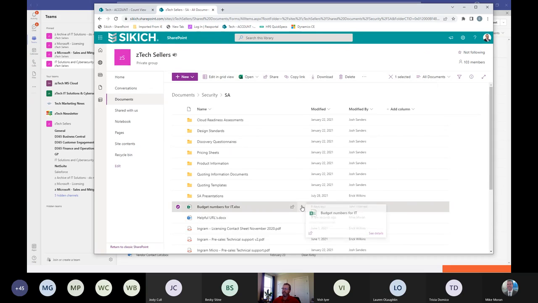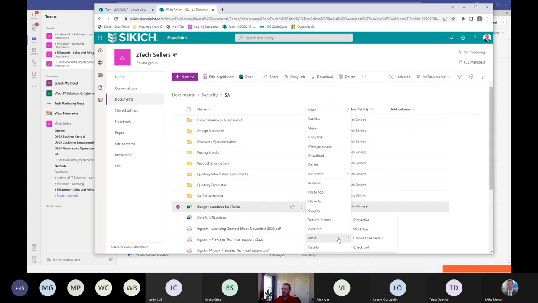The other thing you can do is a feature that's in SharePoint, and it's actually been added to Teams now, which is the checkout. If you had a document you wanted to lock to keep somebody from editing it, because maybe you're working on it and you don't want somebody else messing with it, you can check it out and that'll lock it for editing, and nobody else can get into it and make any changes until you check it back in.